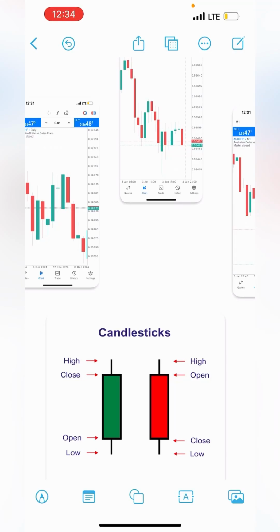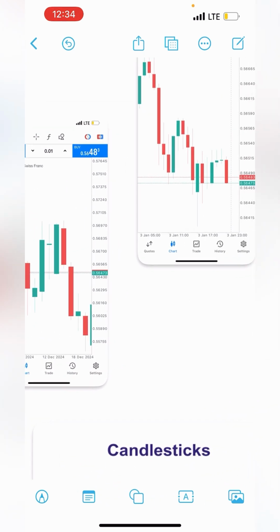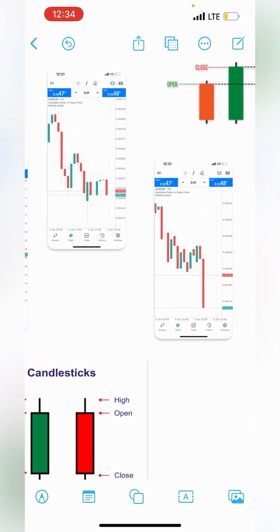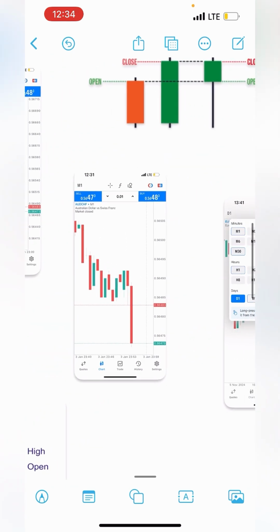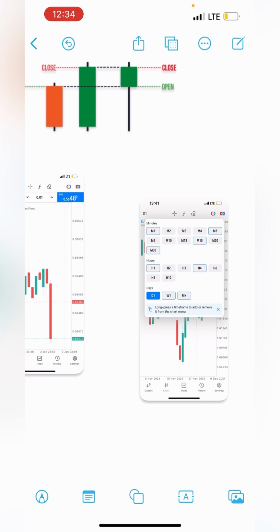When I started Forex, I used to be so confused when I saw these bars of red and green going up and down. What's going on over here? I spent a lot of time trying to figure out what's happening. What's this? Because it's a graph, I see, yes. But later on, I got to be so advanced and understanding that this is a candlestick.